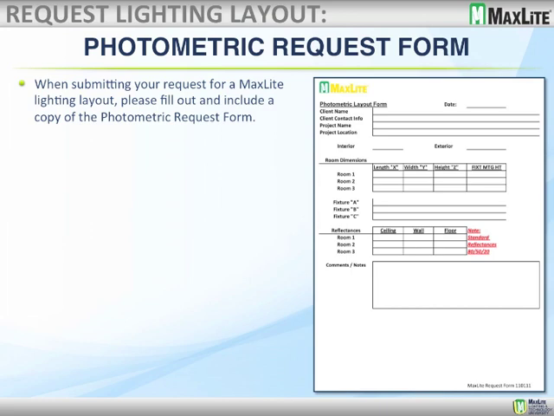IES file. Now, if somebody asks for an IES file, a lot of times they say, well, I can't read it. It's all just numbers. That's all it is, raw candle power. Well, we ask them then, what do you need? Do you need a template to show you how the spread is? So there's a conversation that goes back and forth, but we end up giving them a template the majority of the time. A template is giving a fixture a certain height and then gives it the spread and has ISO lines, which is rings of foot candles, showing how the spread would go.